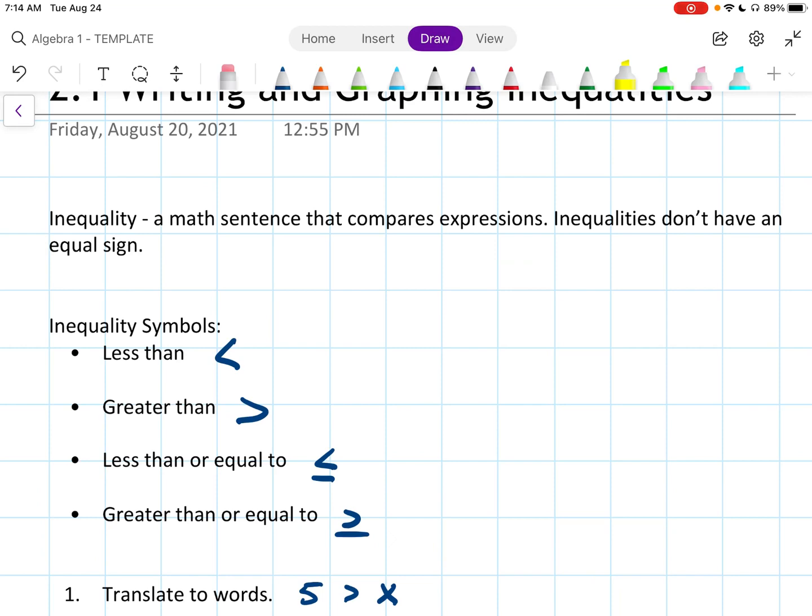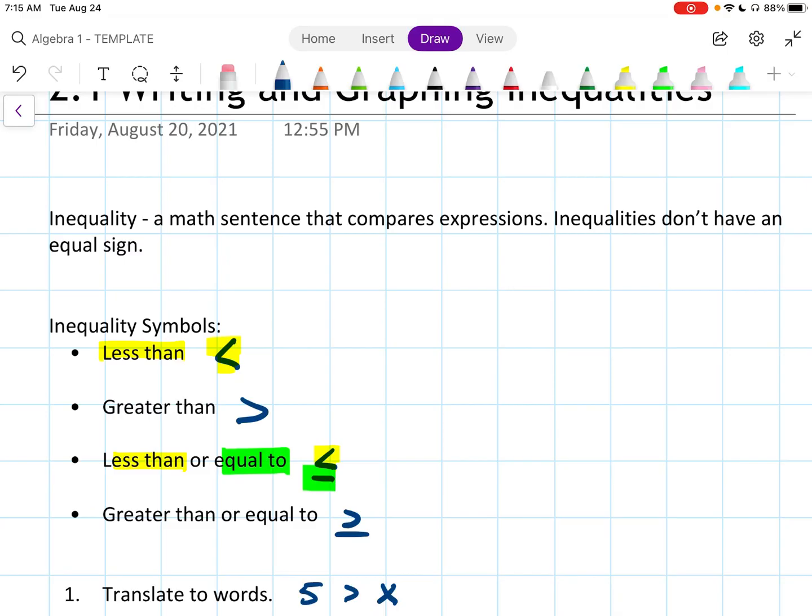You'll notice that the less than is the caret facing left, but then the equal to is that little line underneath it, okay? So you can think about it as there's really 2 symbols with sometimes having the equal to. That's kind of the way that I think about that. There's 2 symbols, the greater than and the less than, but then sometimes they have the equal to symbol underneath it.